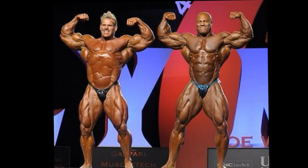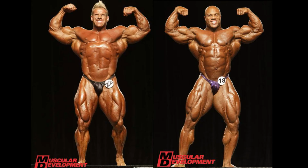Of course, we have several little comparisons here. The doctor looks a little bit better here, I must say. Almost favor him in this comparison. But Jay's arms, on the contrary, look better in this comparison. So we'll have to rely on this third one. Much more clear here. Oh, that torso of Jay Cutler with the lats and that nice waistline for Jay. I mean, it's no Brian Buchanan waist, but I think it's almost enough to get a victory.